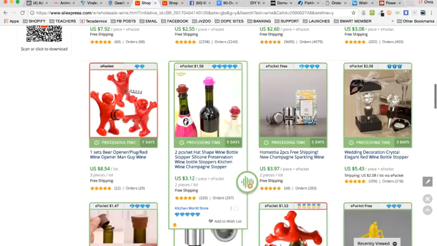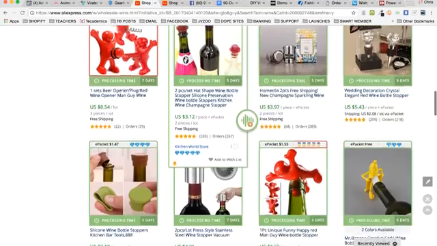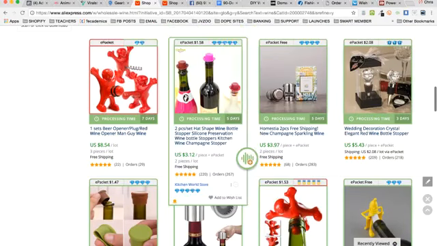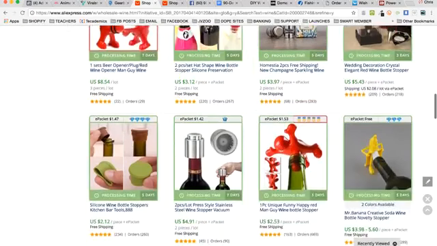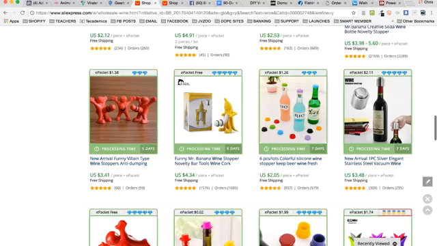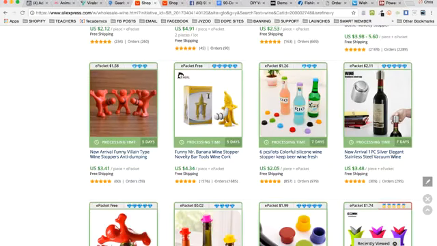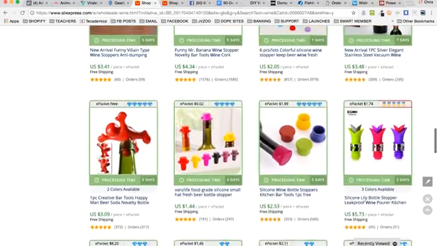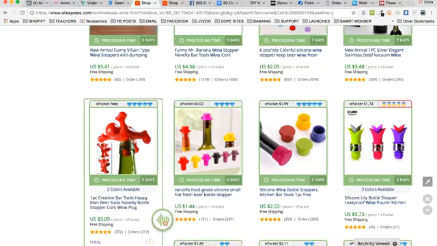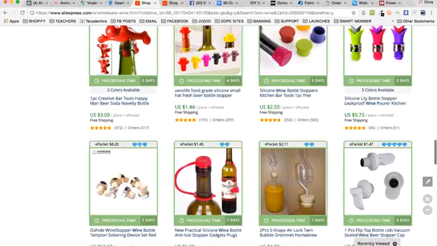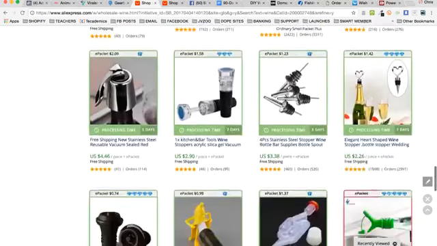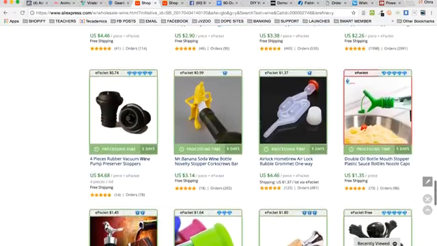Now, what about these little top hats? Okay, now you're starting to get a little better. Now you're starting to get creative, and you're starting to say, okay, wow, instead of a boring wine topper, what if there were wine toppers that were specific? What if there are these really cool wine toppers that are specific? That's what you start really finding, and you're looking for a visually stunning image, okay? You got the top hat stuff, you got these different colors. You're really looking for that creativity, that originality. That's what you're looking for, that hot product, okay?